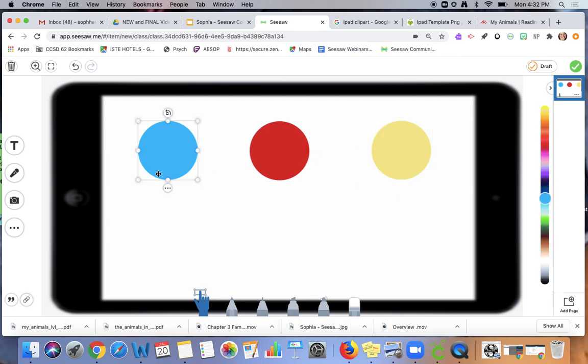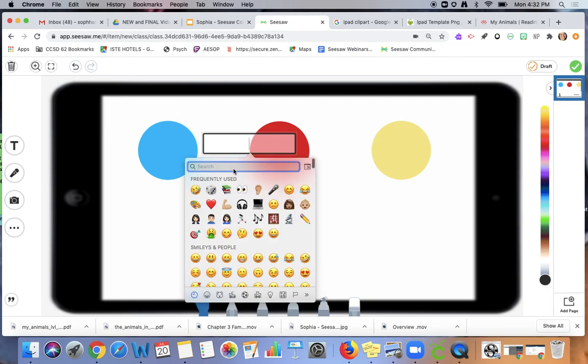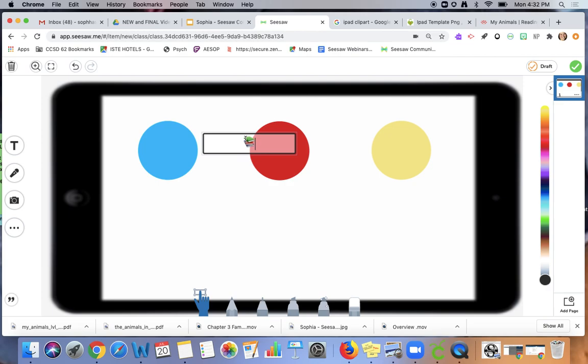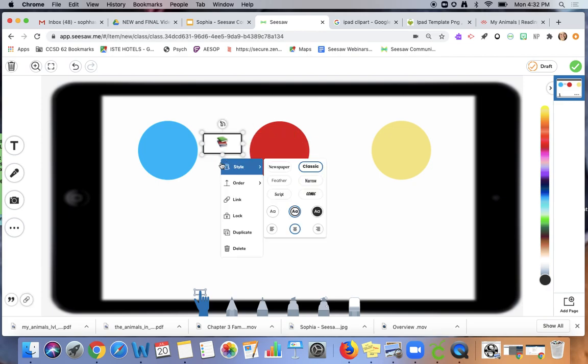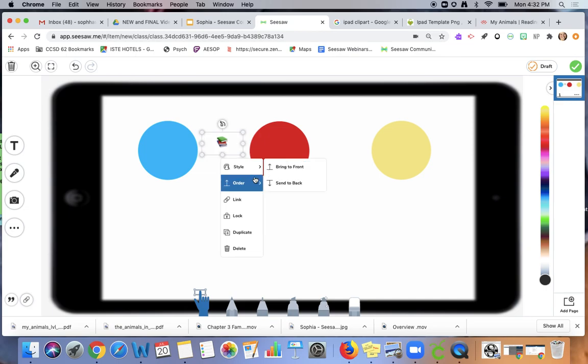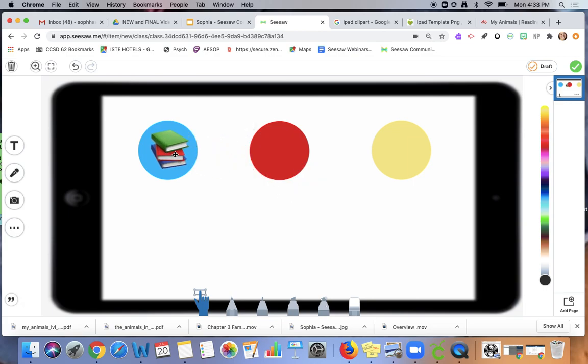Now the next thing I'm going to do, you can lock these into place if you would like, and then I'm going to go to the label feature and I'm going to create a box, and I'm going to go to my emoji keyboard. Now the first one I want to do is my reading activity. So I'm going to click on these three dots because I definitely don't want this black box around it. So I changed the format, I went to style and I did the clear. Then I'm going to make this box as small as I can, and then I can increase the image here. Okay. Now I have this all set here.